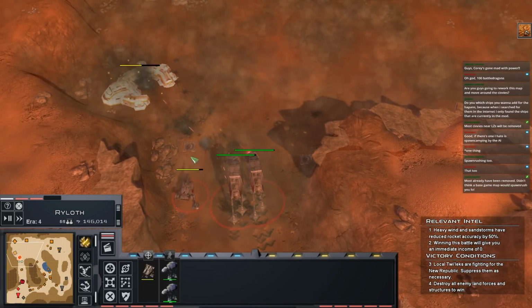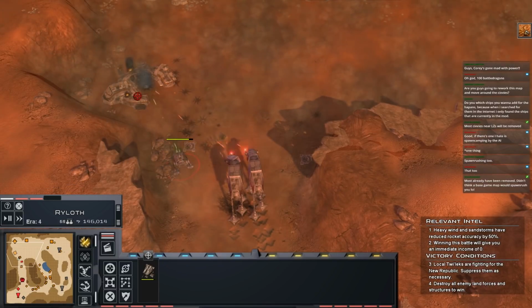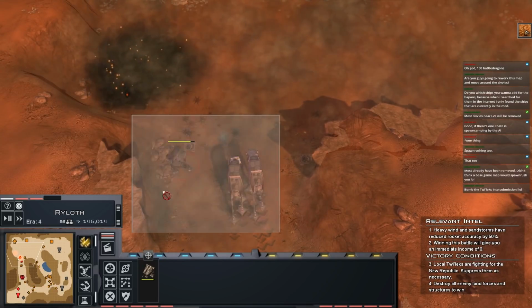Well, Ryloth and Mon Calamari both have a bunch of civilians by the starting ones. Does Manon? No, Manon doesn't.